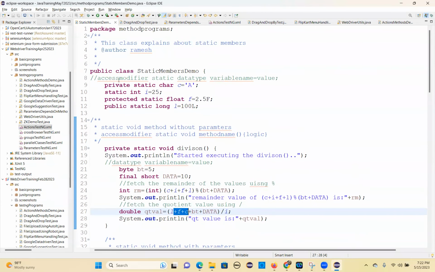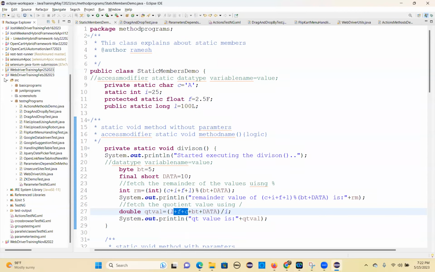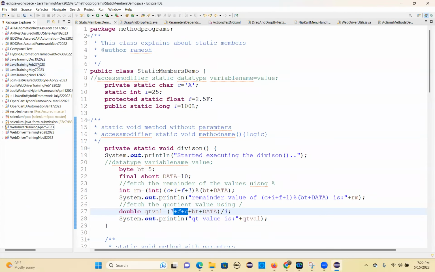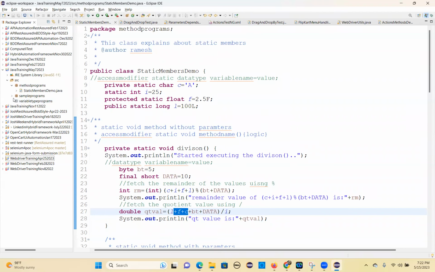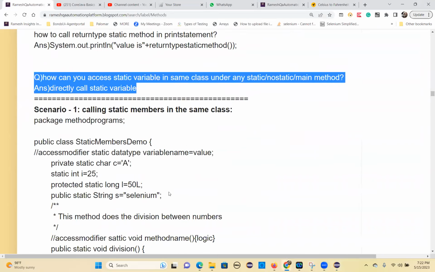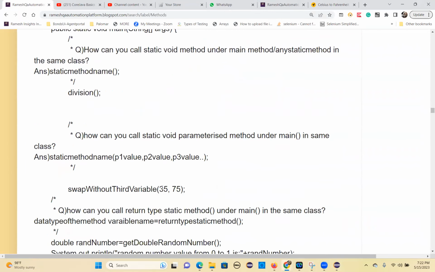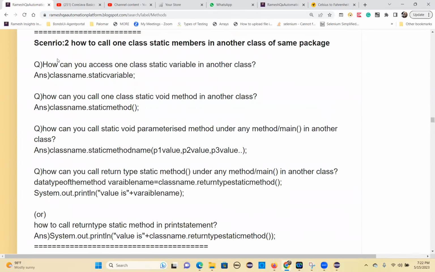Next, second scenario. What is our second scenario? So we need to go to second scenario. Here you have a second scenario. Everything is very clearly. Scenario 2, there is a typo, don't worry.